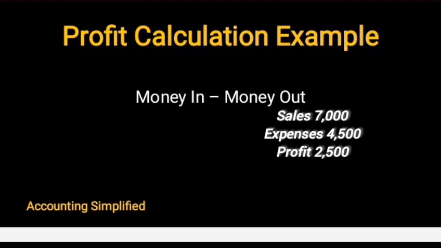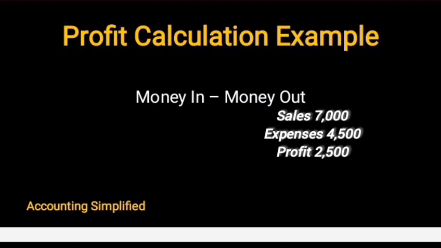And we had a sales of 7,000. That 7,000 was money that came in, and total money that left, which was the expenses, was 4,500. Let me recap slowly. We had the money that came in from sales, 7,000 naira, and then we had money that left the company. Transport fare was 200, tomatoes and pepper 2,800, nylon 500 naira, gas 1,000 naira.